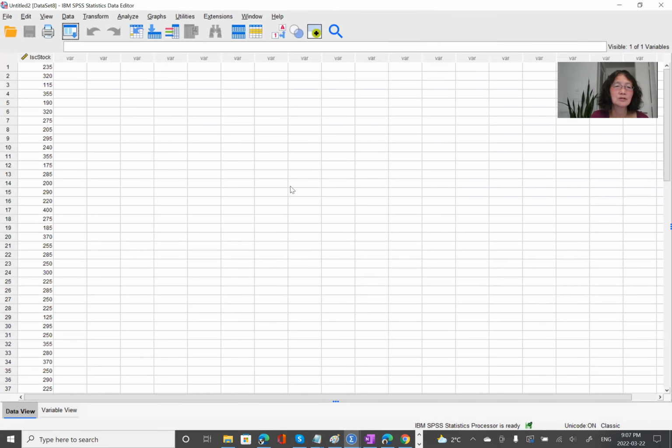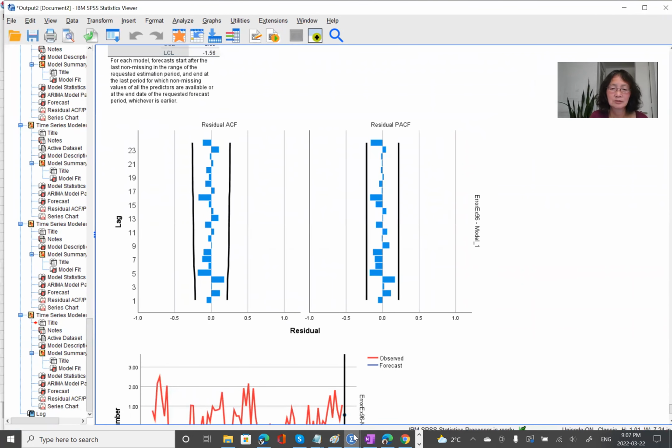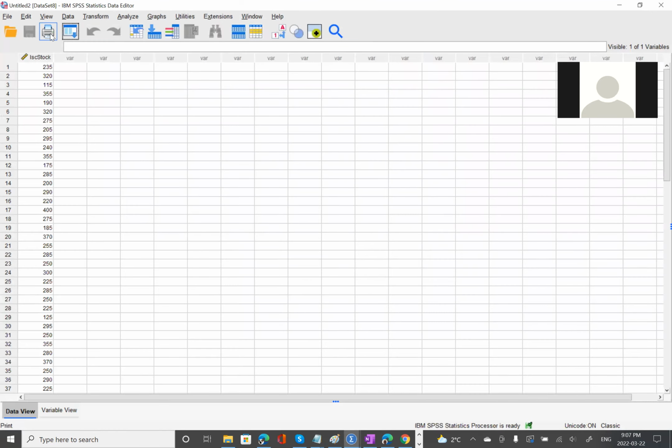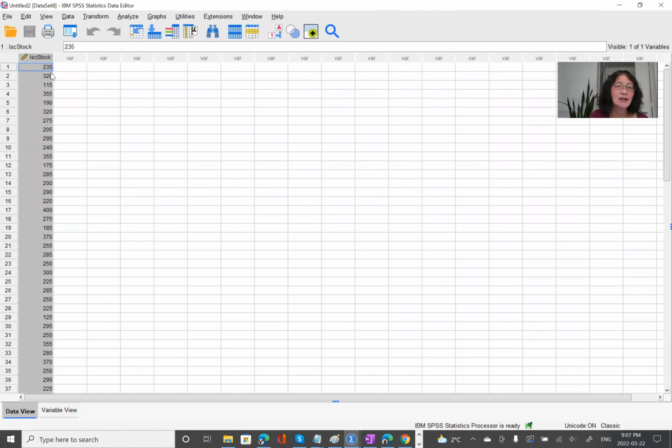Open a new window. So this is 9.7. This is the data about a stock. How many total? 65. And we are proposing ARIMA 1,0,1. And we already did the chart analysis.